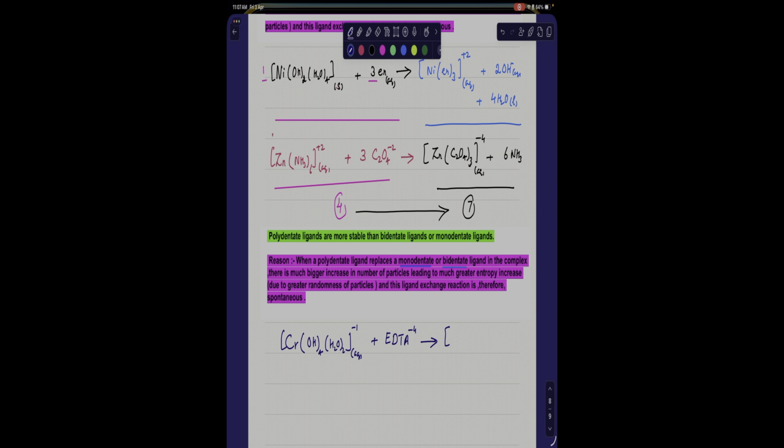So it's going to be Cr EDTA, and the overall charge of this complex is going to be -4 for EDTA, and chromium over here is +3, so overall charge will be -1. Okay, you have to take care of the overall charge. It will stay unchanged because 4 hydroxide ions were also -4, so the charge doesn't change. It's aqueous, and the ligands which were inside will now be removed. So 4OH minus and 2H2O.